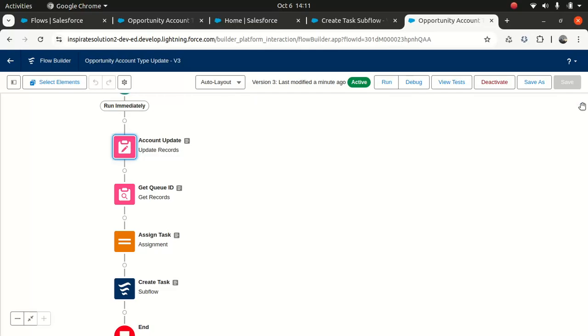So that's one of the reasons why I haven't moved this account update to a different subflow. Instead, I moved the create task, because create task is a more common scenario which might get used in different areas, right? So it's always better to make sure you have a process in place where you don't have to duplicate the stuff, right? So that's the reason why I moved this create task to a subflow.